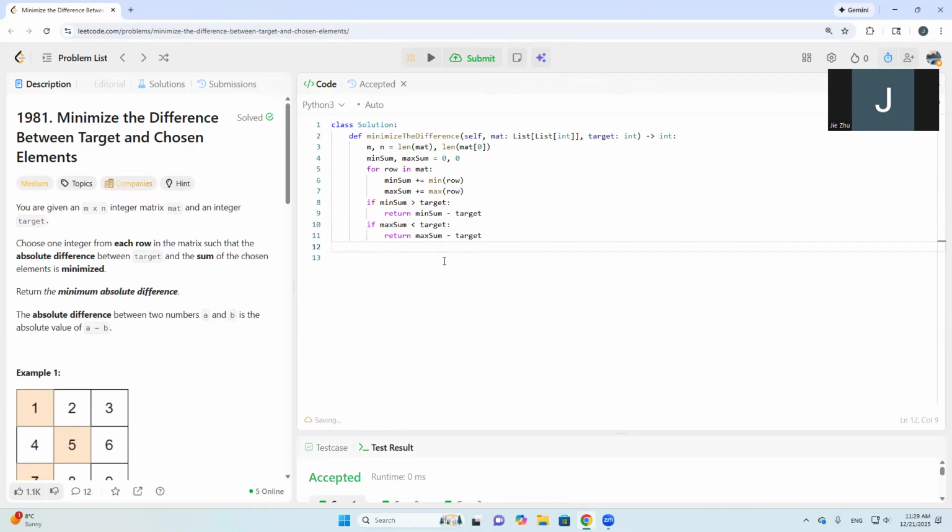In this case, the target is in the range of minSum and maxSum, and the difference will be within the target, right?